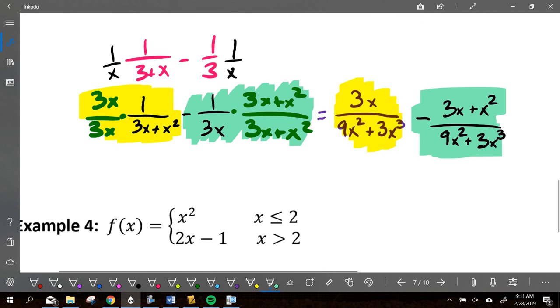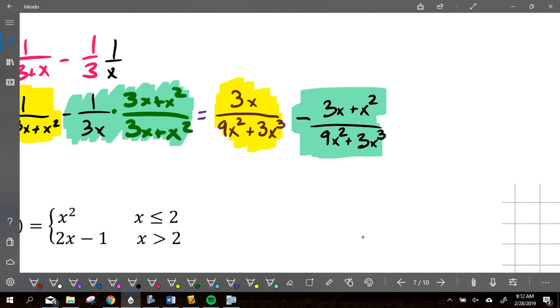Okay, so I just multiplied these together for you. The stuff in yellow, I multiplied top and bottom by 3x. They gave me this in yellow. The stuff in black here, the negative 1 over 3x, I multiplied that by the same thing on top and bottom. That's what gave me the stuff in green over there. I now have common denominators. Now that I have common denominators, I can actually subtract the two things. And so I'm going to rewrite this problem so that both denominators are 9x squared plus 3x cubed. And so I can subtract on top. It's 3x minus that. So if it's minus that, don't forget to distribute that negative sign. So this really becomes plus, that becomes minus, that becomes minus. What's going to happen to my 3x's? And then I get negative x squared left on top.